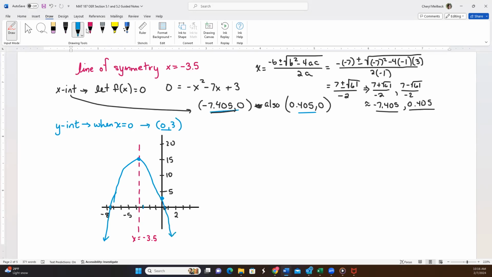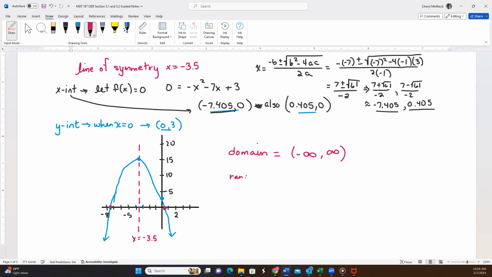Our final calculations here are for domain and range. As long as we're looking at a graph that doesn't have a practical application, like this one, our domain is going to be negative infinity to infinity. Now, if I talked about this being a ball that was thrown and I wanted to know when it hit the ground, then there would be a limited time. The domain would just be when the ball is in the air. But for these, where we're given a function to graph, the domain will be negative infinity to infinity.